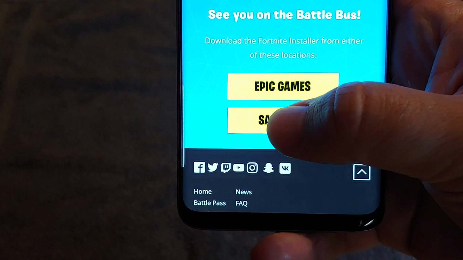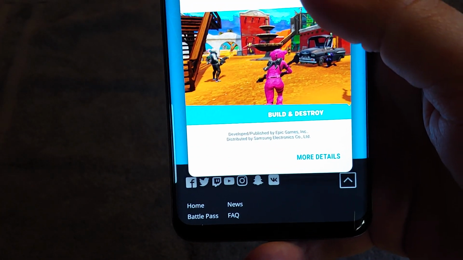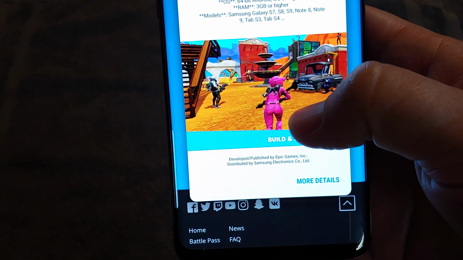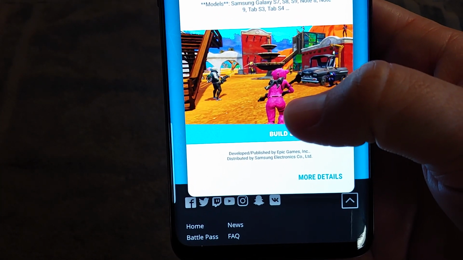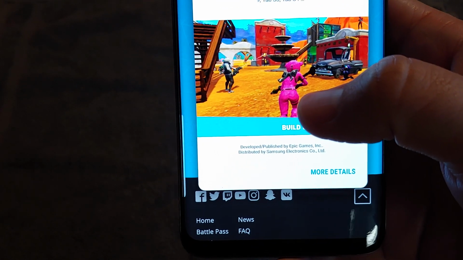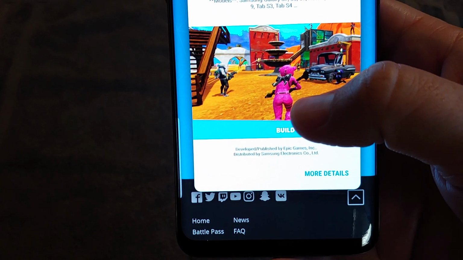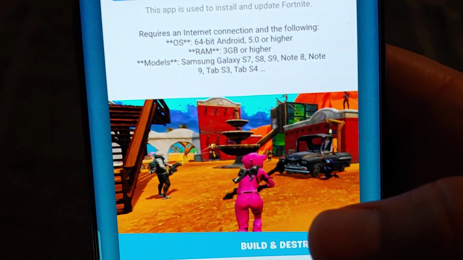So click on Samsung. When you click on Samsung, it's going to give you this little pop-up. If you don't already have Chrome's option for installing outside applications enabled, it'll tell you to go in there and switch your option to enable installation from outside sources. So you'll turn that on. It tells you right here, if you can read that.